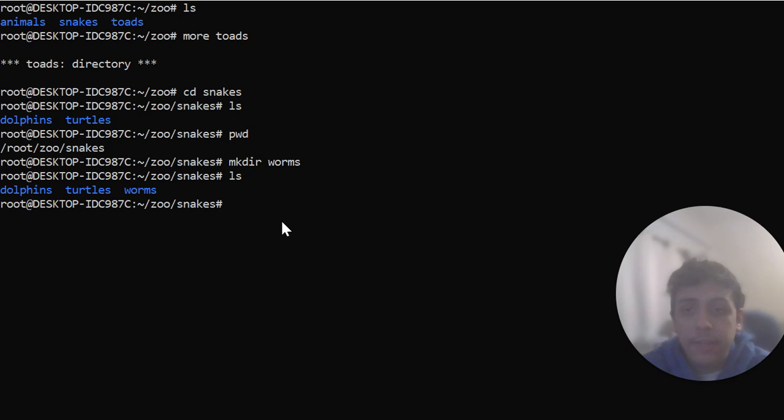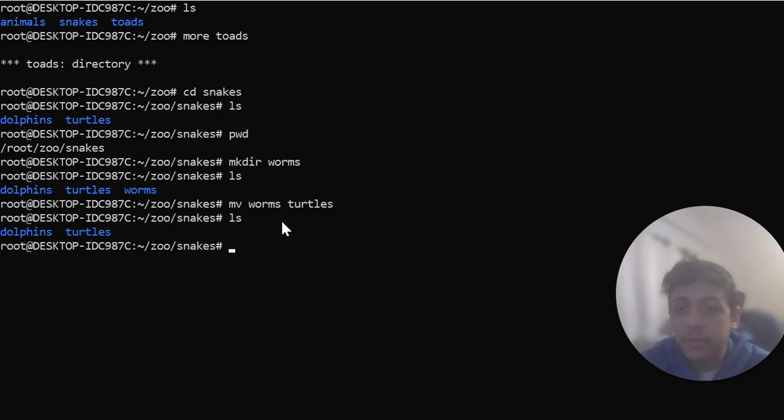And so now this will bring us down to our last command, and that is called the mv command, or the move. Now this command has 2 options. It lets us either rename the file or move the file onto another space. So for example, if I wanted to move worms, spell that right, onto turtles, and I would hit enter, and we hit ls, we can currently see now that the worm is gone and is currently inside the turtles file.